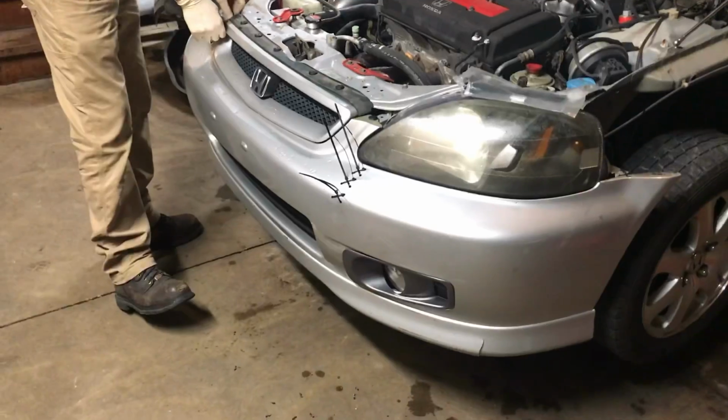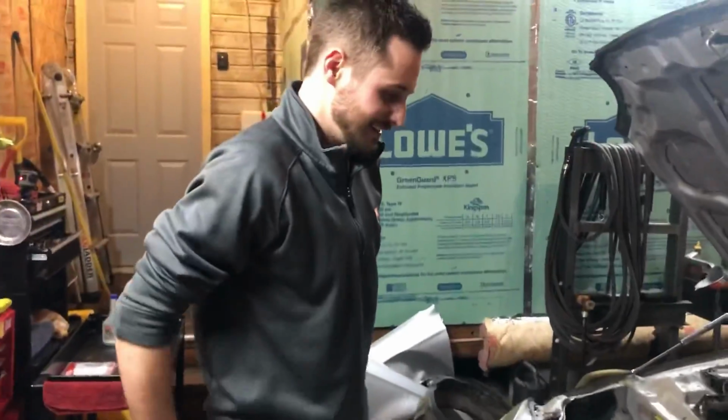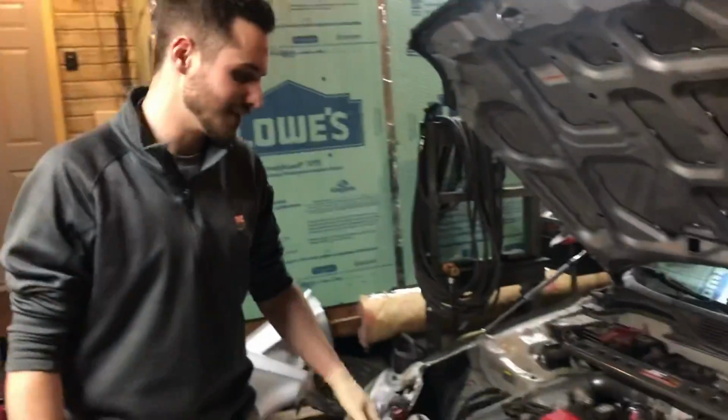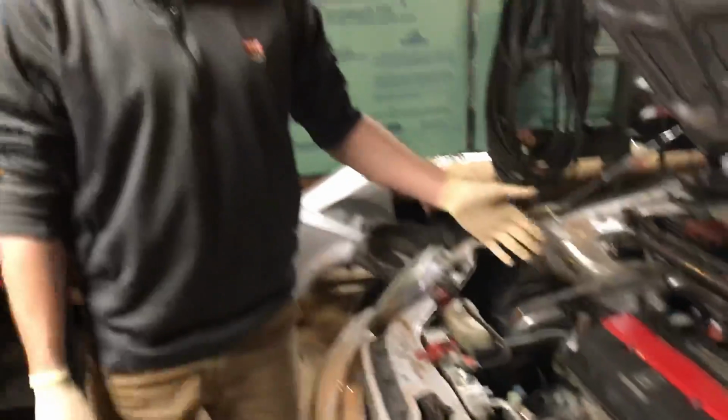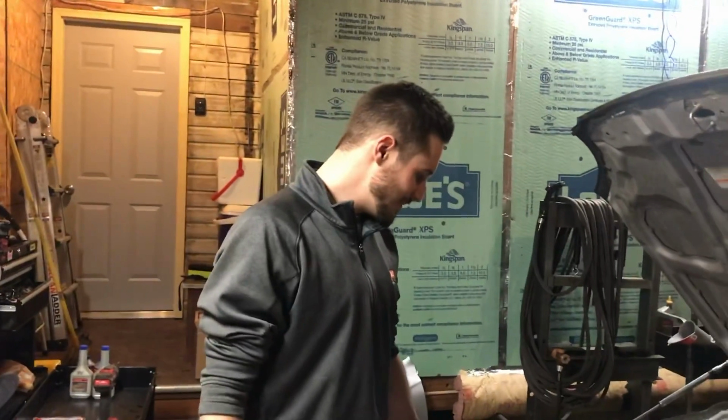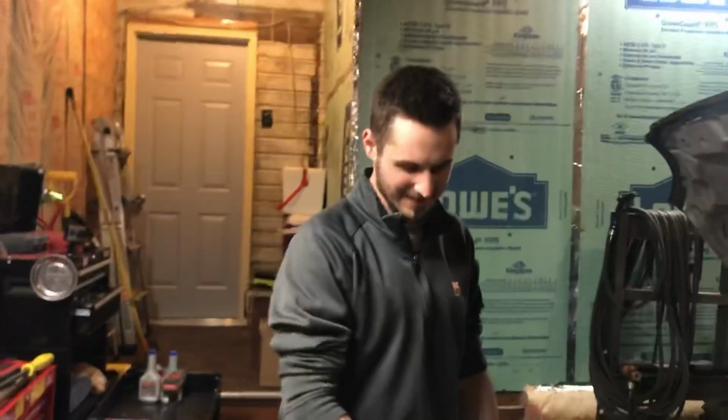Even though I have a feeling this might end up becoming our favorite car. I don't know. I mean, you've got your Evo, I've got my Civic, and we try to keep them nice, so like nothing under the hood would ever look like this. But that dirt's not changing the way this car operates, right? Right. So, being a little dirty, who cares?